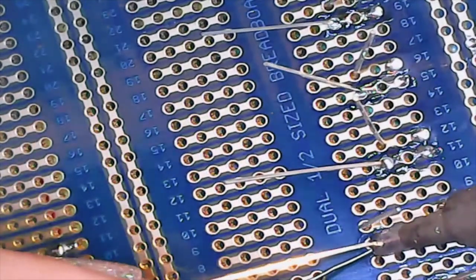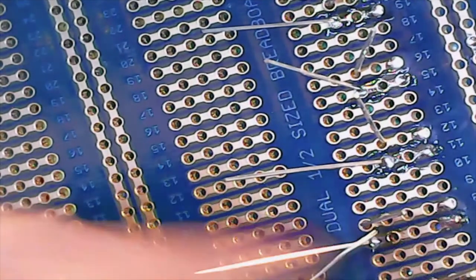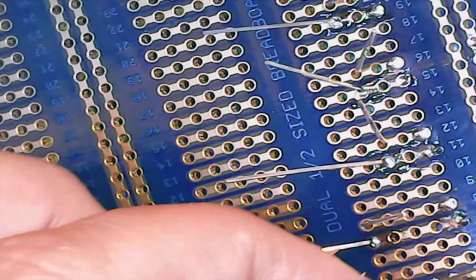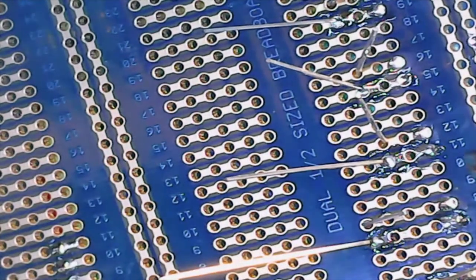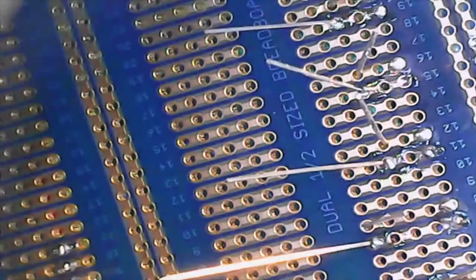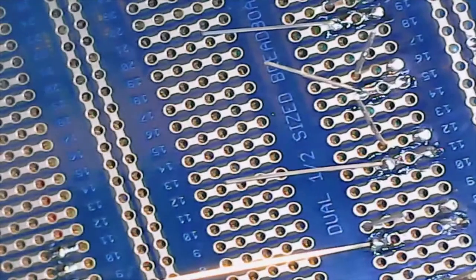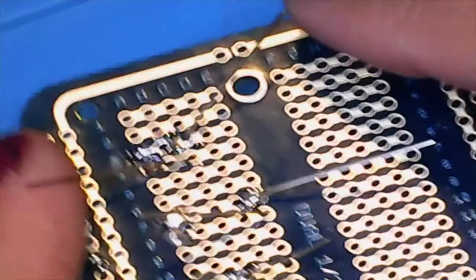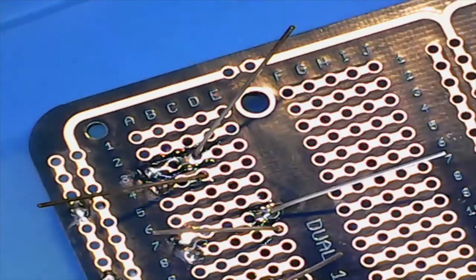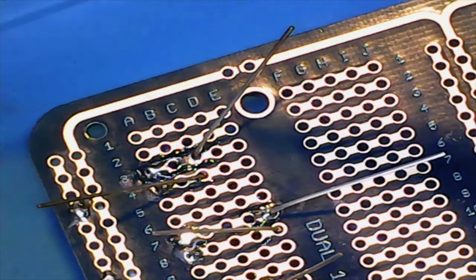And the thing about using these soldered breadboards is that you're supposed to have this little perfect Hershey's kiss of solder on the backside. I have found that with these soldered breadboards, they're taking so much solder into these oversized holes that as long as you get the hole full, you're probably in a pretty good place. So then we're going to spin this around to do the other side. And we'll continue on.